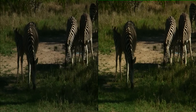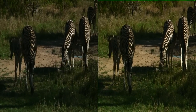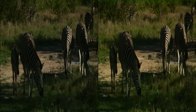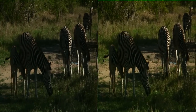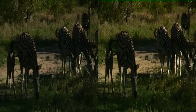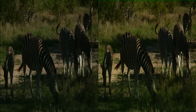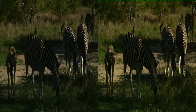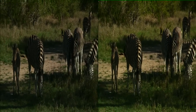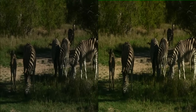Now it could be one of the reasons why they do have the stripes is to help with thermoregulation. A thicker layer of fat underneath the black stripes — black absorbs the heat, white reflects the heat. It could just be that it sets up a small current which is slight enough to help keep the zebra cool in the heat of the day.